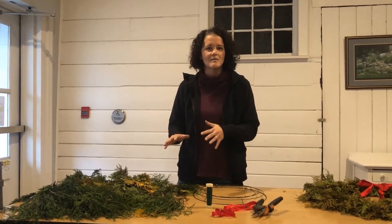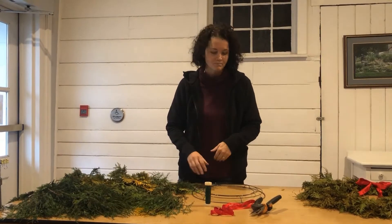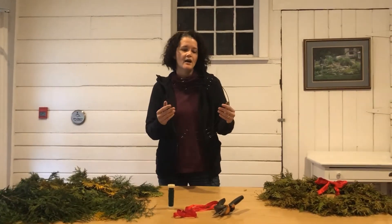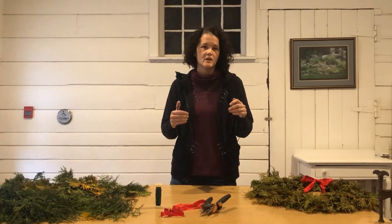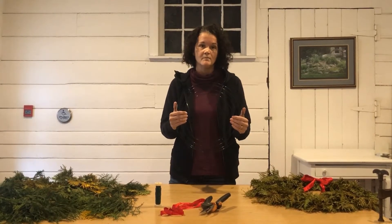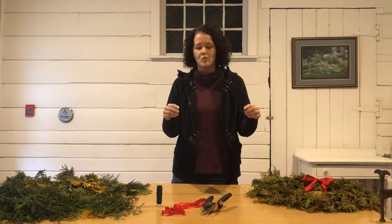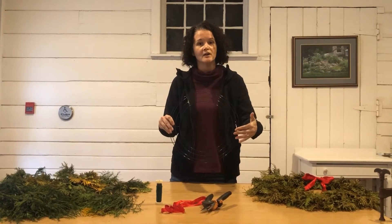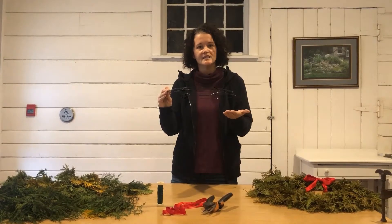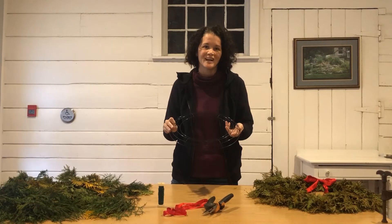The aim really is to create a maximum amount of texture on your wreath frame. We also have the base we're going to build upon — these wreath frames are made out of wire. This is a 14-inch frame, which you can buy at craft stores. They are convex and shaped so that there's a little air space underneath between the back of the wreath and your door or window that you're going to hang it on.